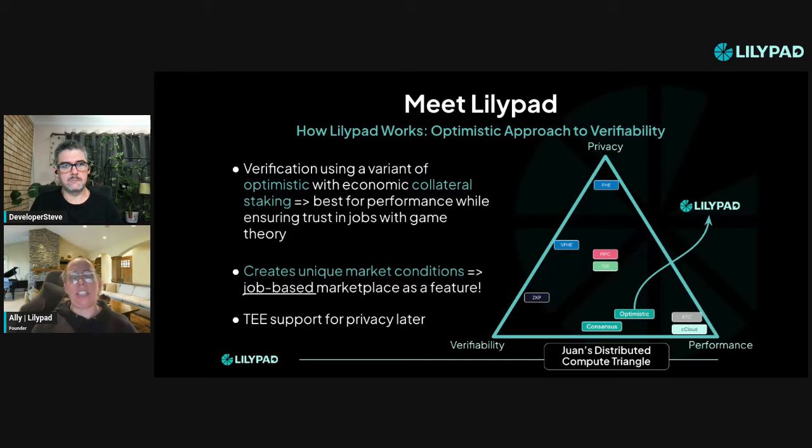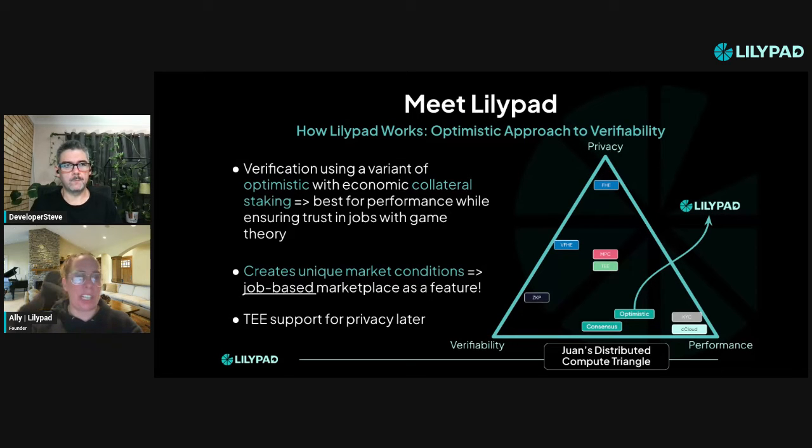Each node on the network has to put up a certain amount of stake in order to operate compute jobs or bid for compute jobs. When they perform them correctly, they're paid. If that job is checked and it's found that they didn't do the job correctly, then they will be slashed that collateral. A client can also challenge the job, though they need to put up some level of stake to challenge as well. That's so that we don't get basically a DDoS attack on the network.